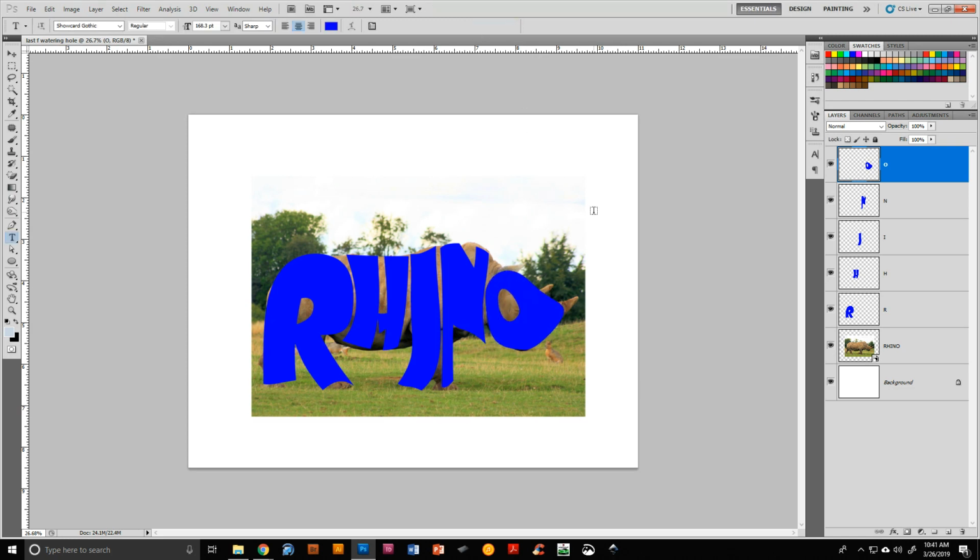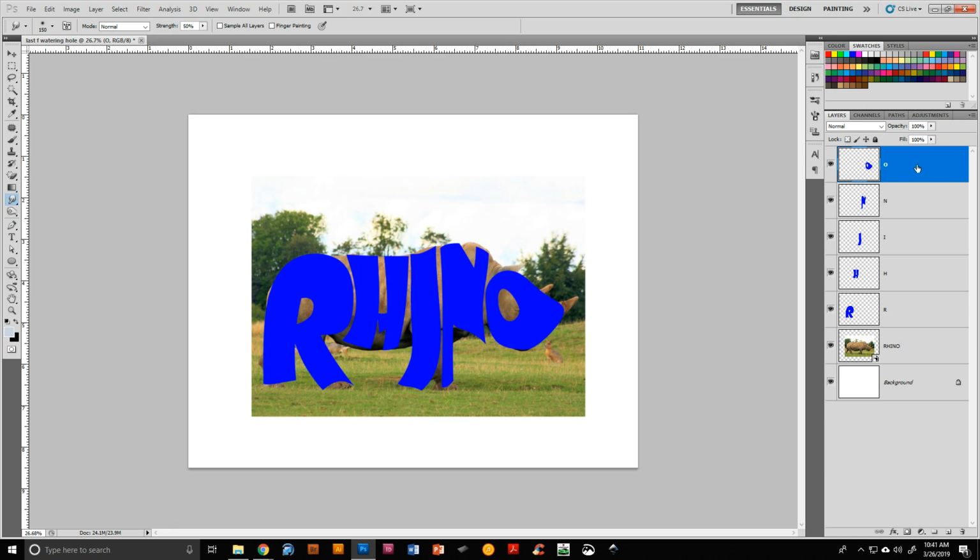All right, now it's time to introduce another tool that we haven't used before, and that is the smudge tool. Right here underneath the gradient tool, you've got a group of tools that has the blur tool, like a teardrop looking thing, a sharpen tool, and of course the smudge tool, which is what we're going to use today. The smudge tool uses something like a paintbrush.